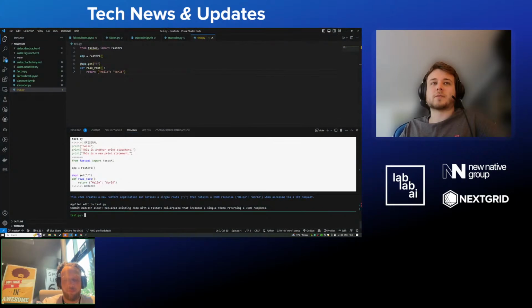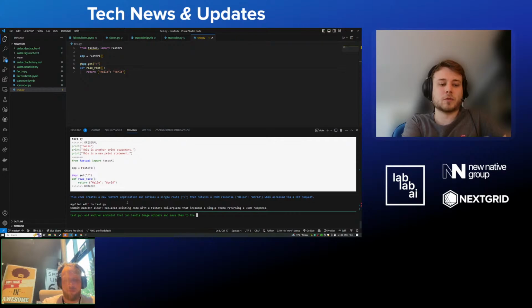I also prepared a small demo for this. Right here we have a really minimal file with a Python FastAPI. And now we can say things like, add another endpoint that, let's say, can handle image uploads and save them to the directory.